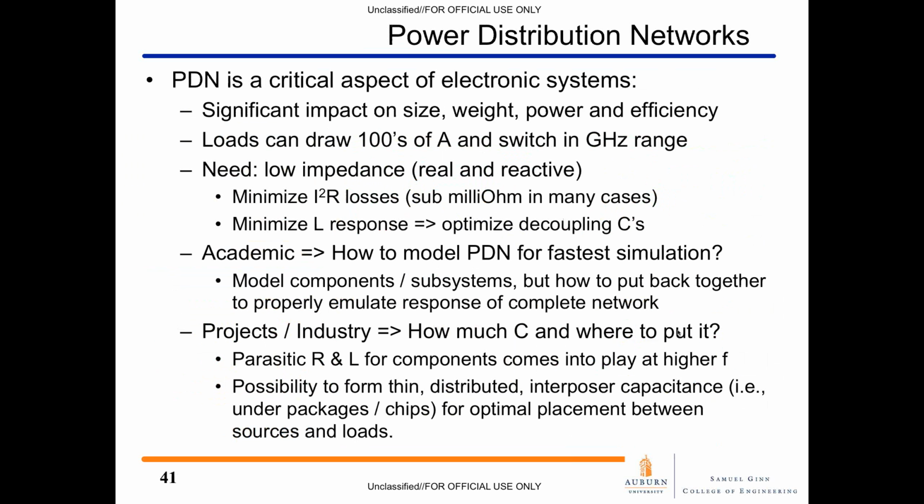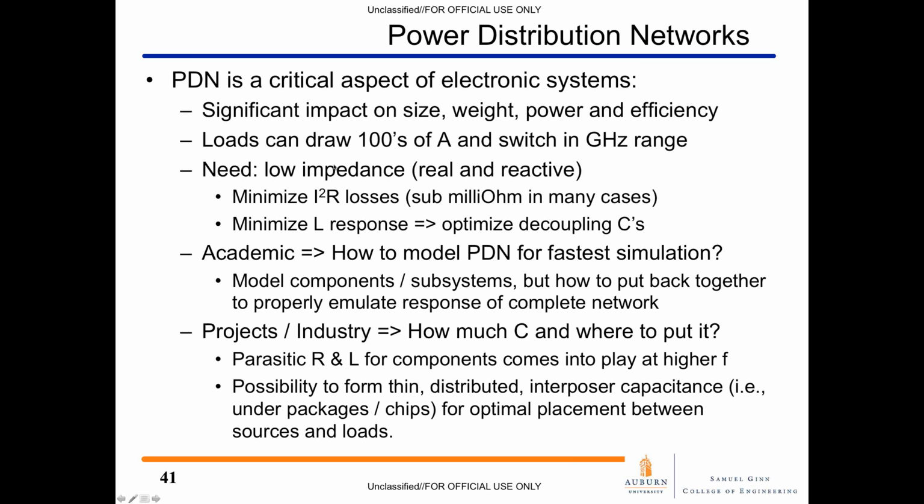signal. I'll jump from the signal aspect to the power aspect quickly. I think it's pretty common knowledge that the power distribution network is going to be a very critical aspect of the systems. If you look at any electronic system, the power side of it is going to be a major contributing factor to the size, the weight, the power, and the efficiency of the system.